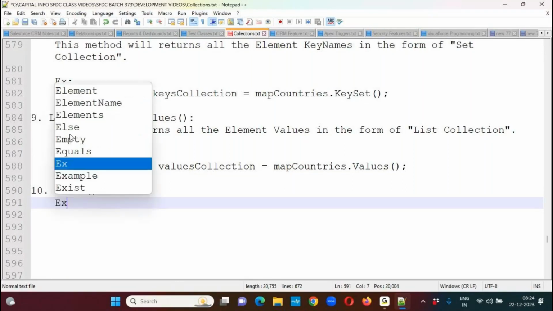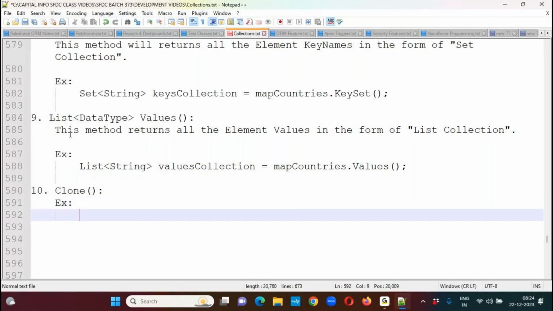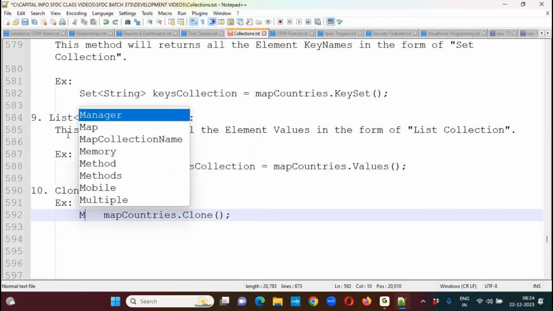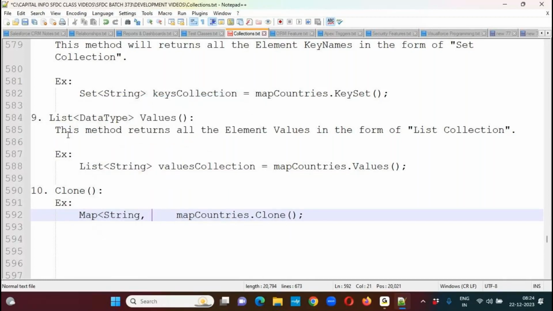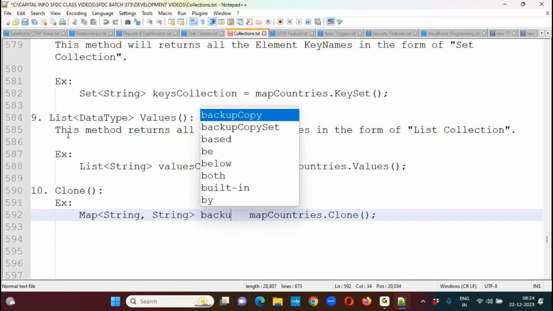You know this. Now we are using map countries dot clone, which will create a duplicate copy. The duplicate copy we need to store inside a separate map. Map of string comma string. Now the backup copy map.